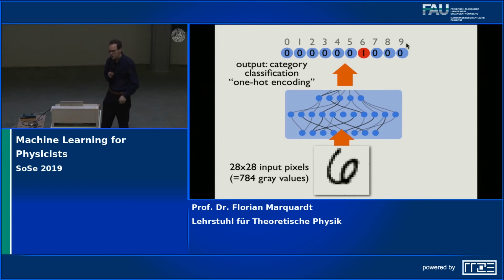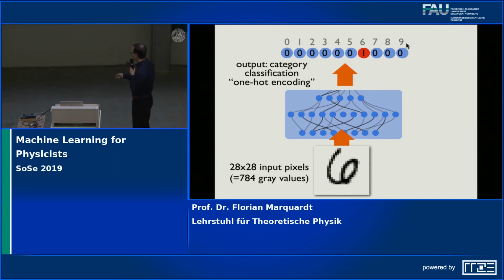Now, in principle, you could take a single neuron. You could say that the neuron should give me 0 if the input was a 0, should give me 0.1, for example, if the digit was a 1, 0.2 if the digit was a 2. This would just be a choice. But this way of encoding the output is not very robust. So what people like very much, if they want to distinguish between different categories of images, is to have more output neurons, and each neuron is responsible for one of these categories. In this case, since we have 10 different digits, we would have 10 output neurons.